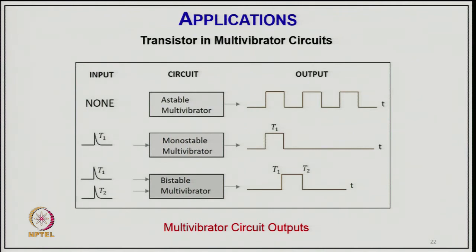Another is the monostable. You just give a pulse to it, and the duration of the output pulse you can set for the particular application. Whenever you give an input pulse, a very short pulse, the output pulse can be according to your design, so you can increase or adjust the width of the pulse. Then another is the bistable multivibrator. For switching on you have to give one pulse, and for switching off again you must give another pulse.